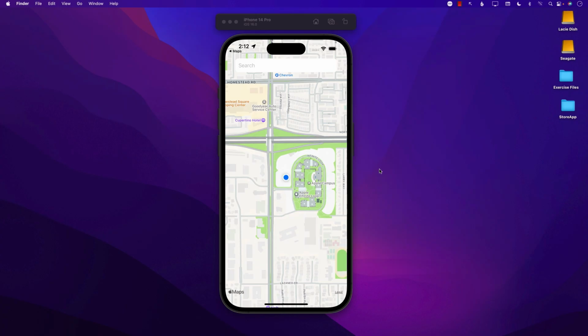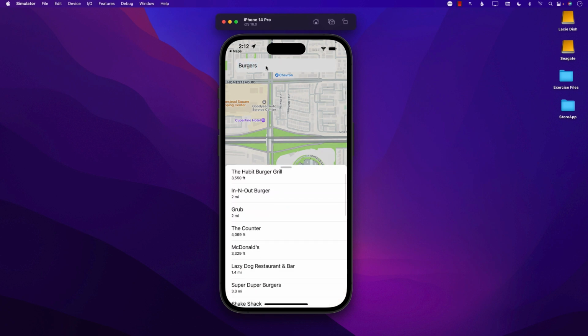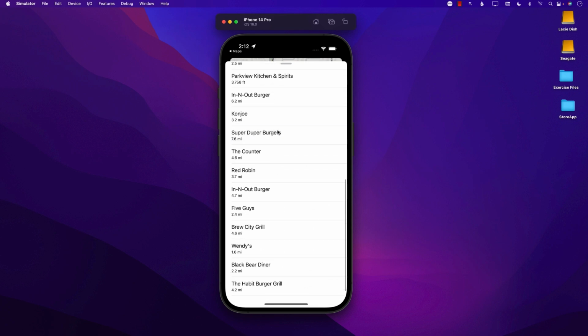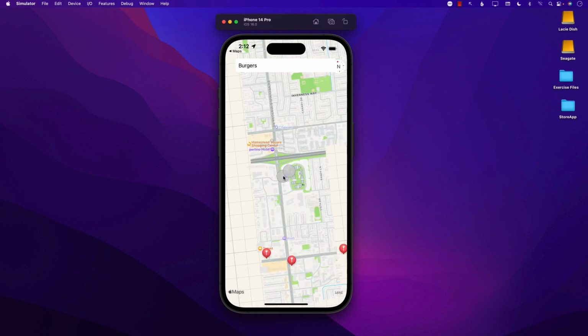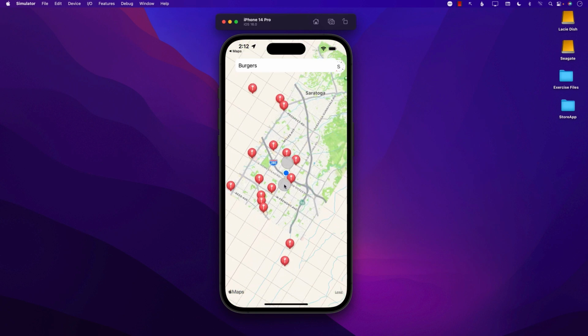In this section, you'll be learning how to create a near-me application using UIKit. This application is going to allow you to search for particular points of interest, and it's going to tell you the closest burger places, taco places, or wherever you're searching for close by to your current location. As soon as I search burgers, it lists all the burgers in a nice list. But apart from that, you can also use the actual map and see all the different burger places.